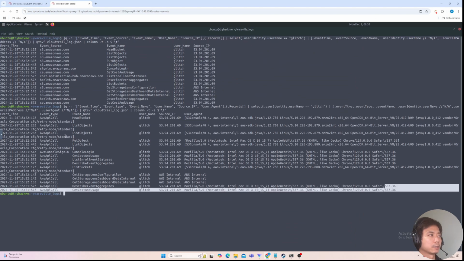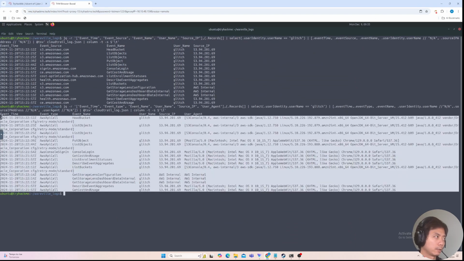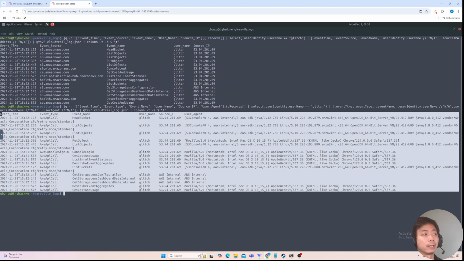But as the module mentioned, it is very important to analyze the user agent, because sometimes it may give you some ideas how the attack is performed, or where the attacker is coming from, and what browsers, OS, or devices they use to perform the exploit.